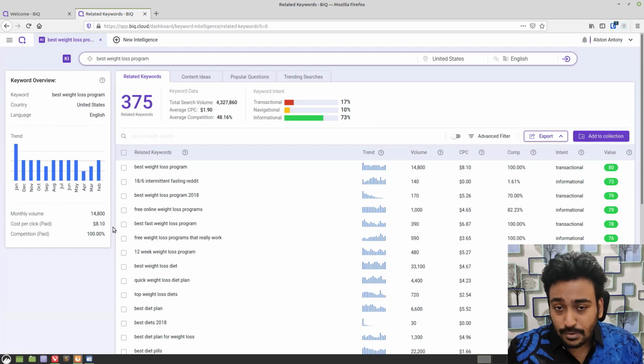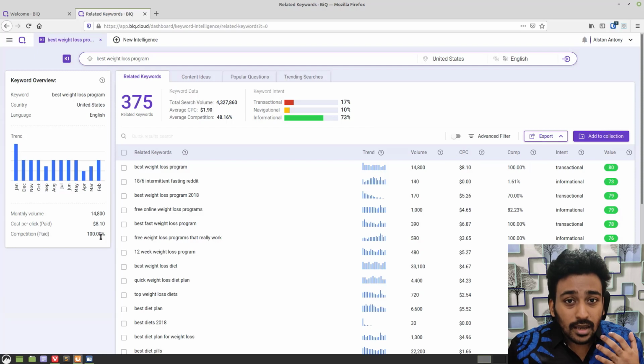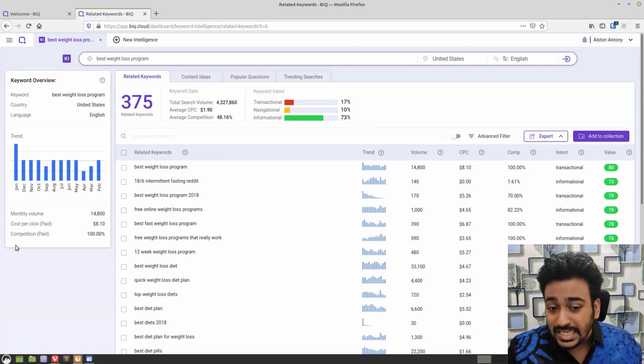That is not the competition they are referring to; they are referring to AdWords competition: how many bidders are bidding for this keyword, how many brands or products are looking to target this keyword through AdWords campaigns. So whenever you see competition and CPC, assume this is paid competition, not organic competition.